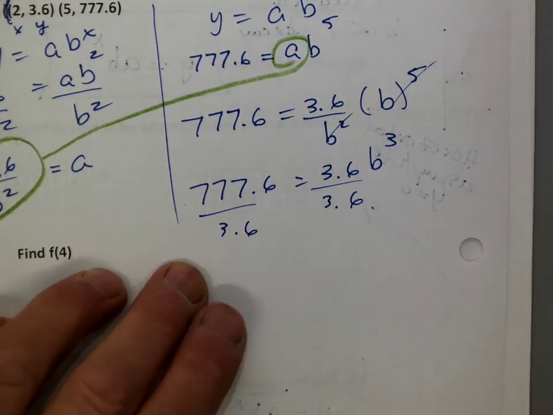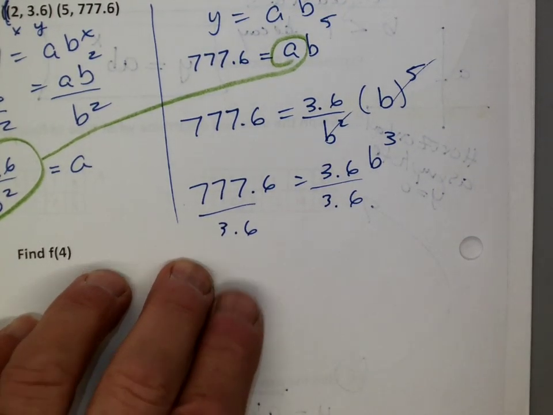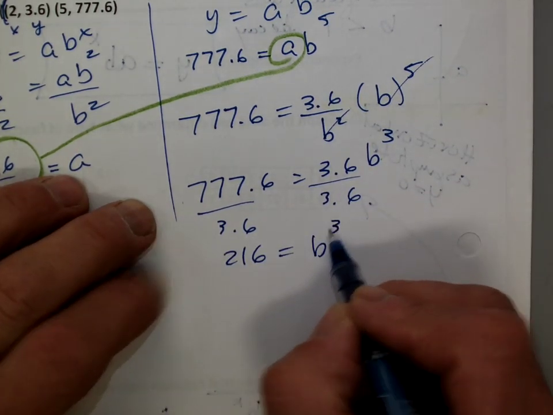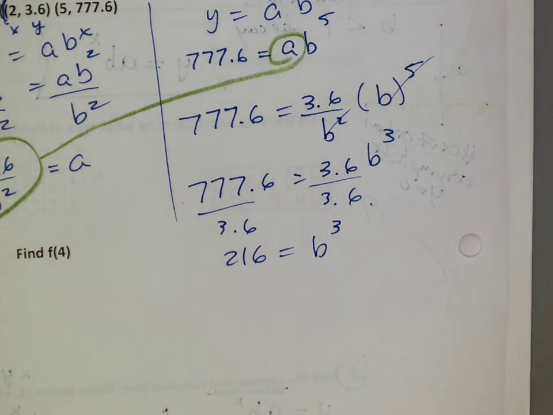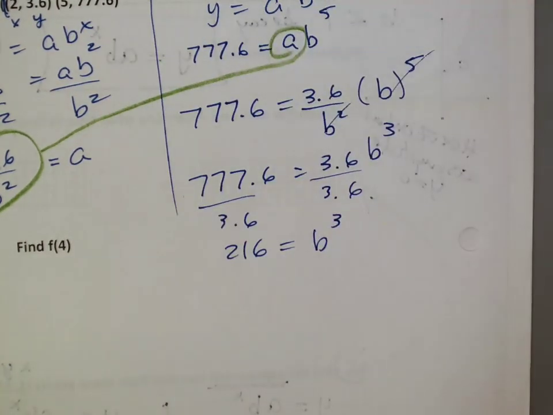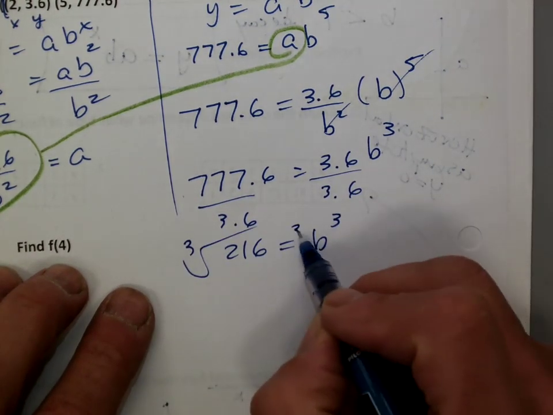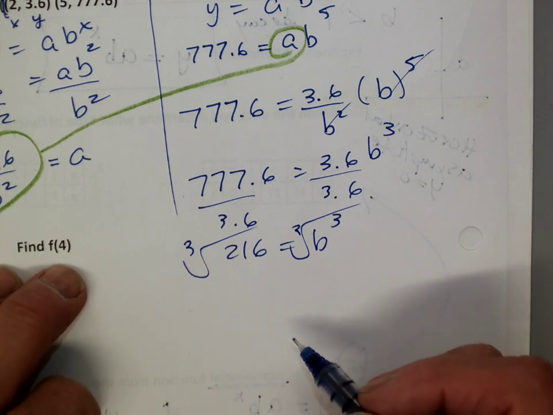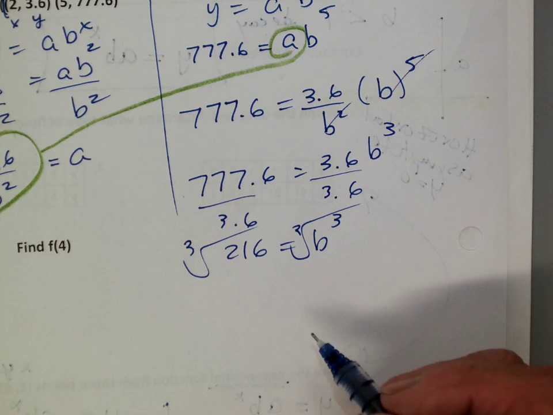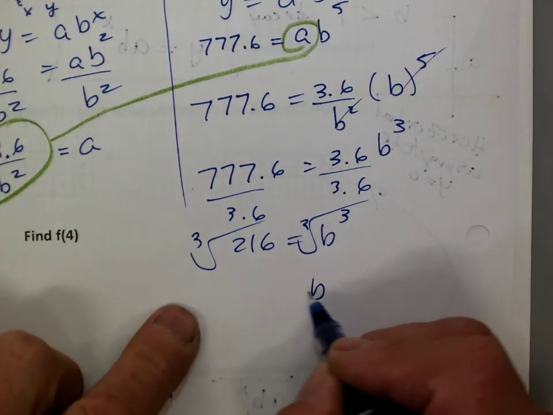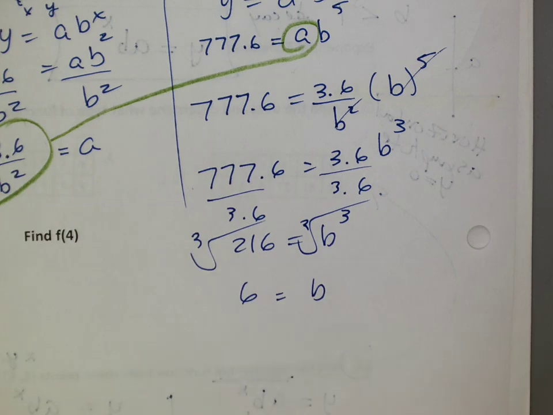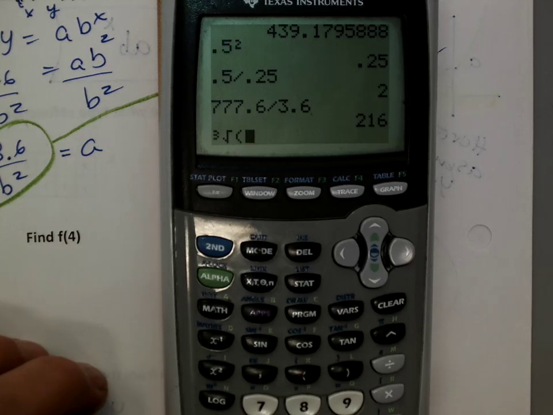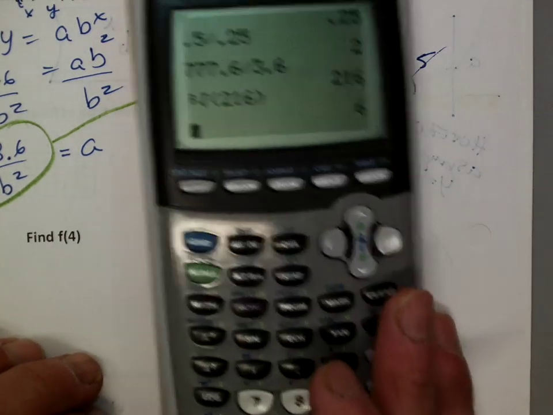What is 777.6 divided by 3.6, okay. 216. Ooh, nice number. I'm serious. That's what my calculator says, 216. Okay, now cube root, right? What's the cube root of 216? 6. It is 6. 6 times 6 times 6 is 216. So b is equal to 6. Now, if you don't believe me, take the cube root of 216. Say, okay, Mr. Davies, I don't believe you. I'm not lying to you. Not that I haven't.